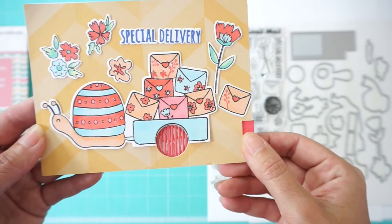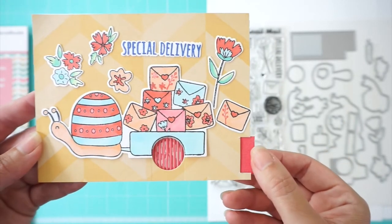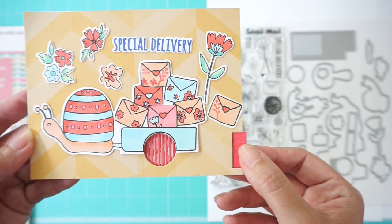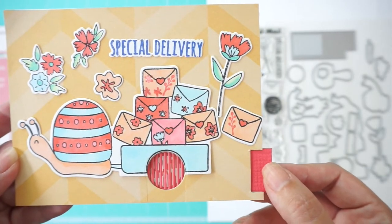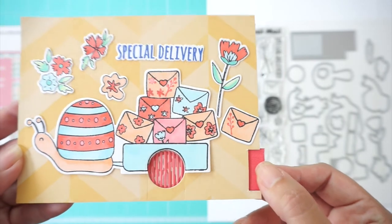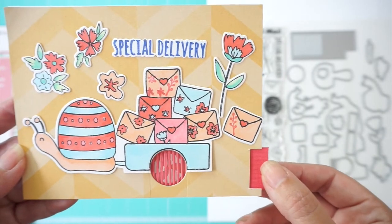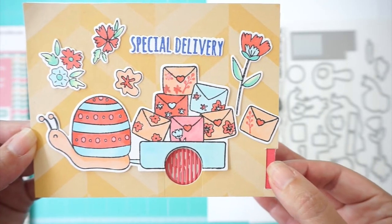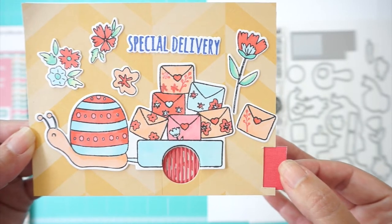The animation grid will help you create it out of any color cardstock. This is great because you can create as many projects as you want, and it even has a stopper to help you create your own slider. This is a detailed die cut, so make sure that you're using your precision plate or any sandwich combination you use in your die cut machine for any detailed die cuts.